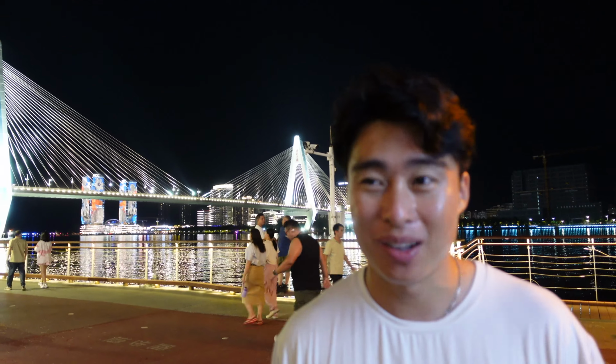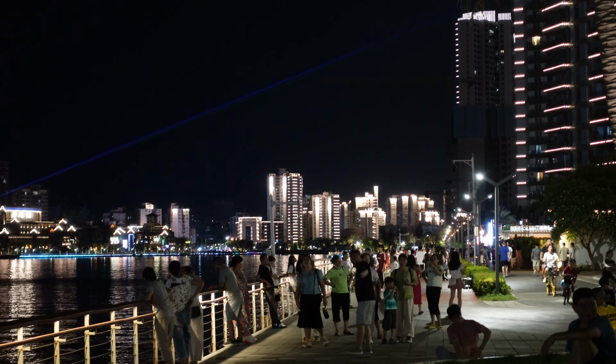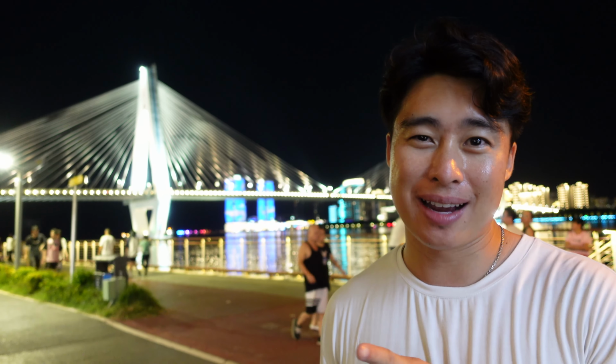So we're back at the hotel. The hotel's right here, actually. And this is the first time we're actually on the back side of the hotel, and it's really pretty. There's a really nice bridge. I don't know where that goes, maybe to the mainland. But it's quite busy, and there's a lot of bars and restaurants on the street. So we're a little tired tonight, but this lets us know that we totally are gonna hang out here either tomorrow or the next night.